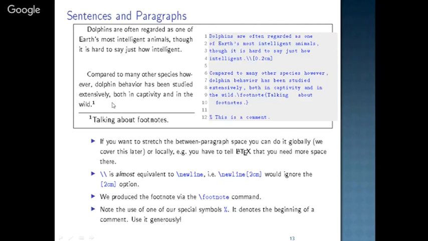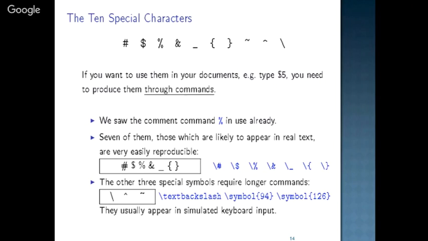Now, as I told, whenever you write a command in a LaTeX document, you have to use backslash. But sometimes in our document, we need to print that backslash symbol. In that case, there are some 10 special characters which, if we want to print them in our document, you have to use these symbols like this.